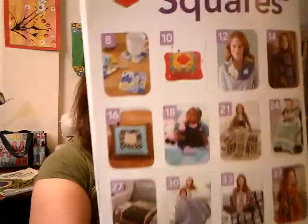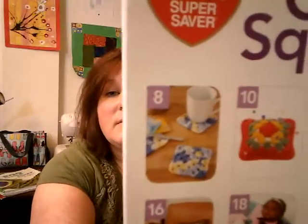I will say initially it was a little confusing for me. And they all are beginner and easy, but I was just teaching myself how to read patterns. I'm going to be honest, I'm not 100% a fan of all the, like, look at that scarf. But there were some really cute things on here I liked. Like, it shows Granny's square pillow. I think maybe, oh, and the Granny square coasters. I really like that. And again, this is a Red Heart pattern book. Basic abbreviations, not a lot of words.